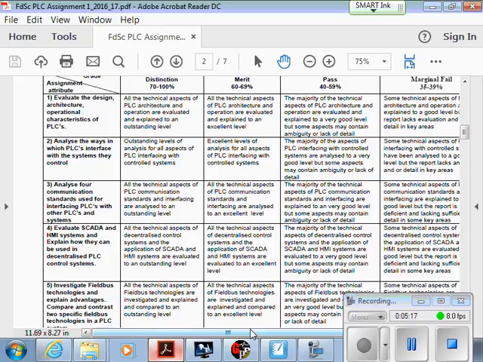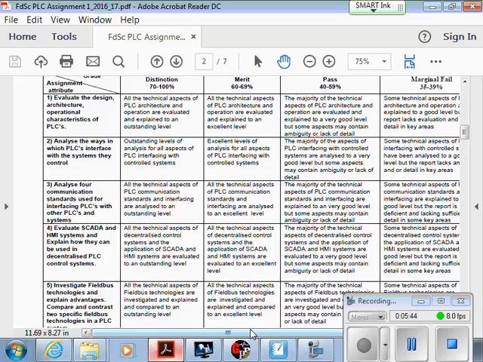And overall, what's the kind of average? So you've got to dip into marginal fail or fail a lot to actually end up getting that grade, in essence. Okay? And then the fail is that some technical aspects, so marginal fail, some technical aspects have been covered, but the report lacks detail in key areas.